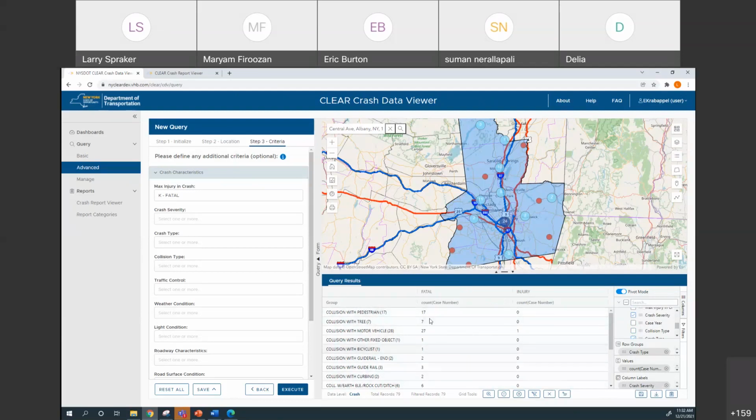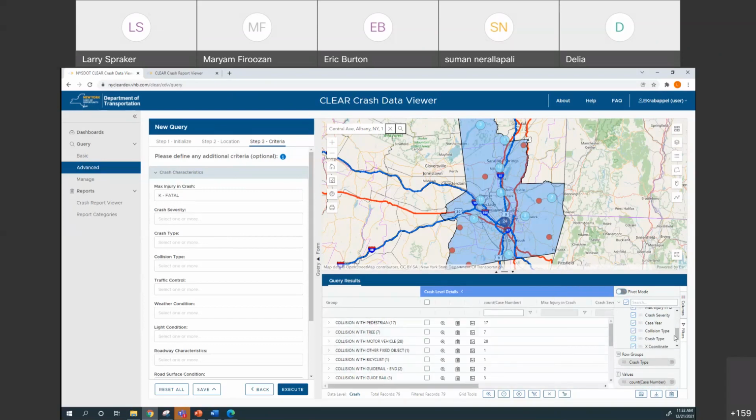Well, since I did all Ks, obviously fatals are counting for all of these. But if I had done all of these crashes, which I don't want to do, I'd have a whole different thing. So I can just change these all around. Very, very powerful. So that's what the column tool allows you to do.